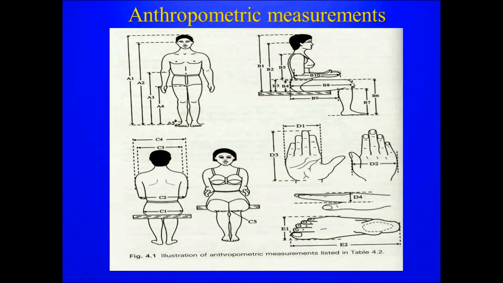This is much more for something that would be looking at knee clearance. So if you were to put a desk here, for example, you would be looking at where that clearance is needed in order for someone to be able to fit a chair comfortably under a desk and be able to work from that surface. So that's where B8 would come into play. Of course, you also have to consider a little bit of foot clearance, but a lot of times people can move their feet back, but you still need this. You can't do anything with the knee to buttock length right there. So that's really the critical distance.